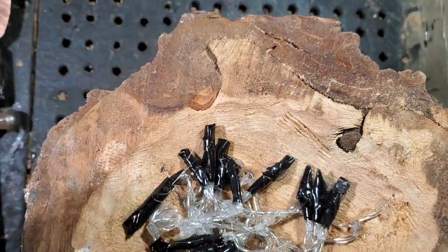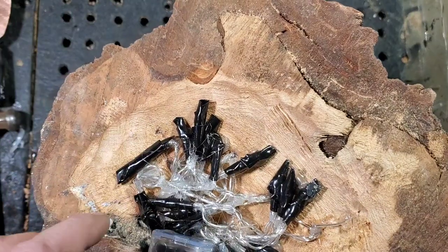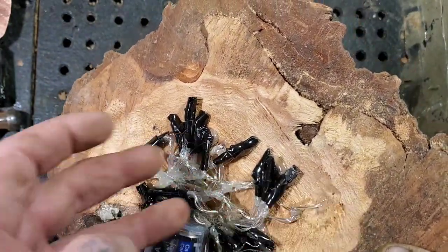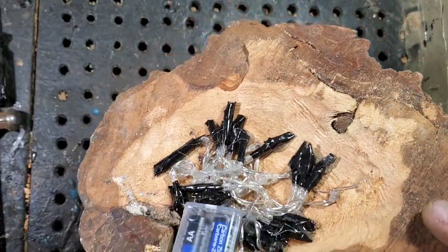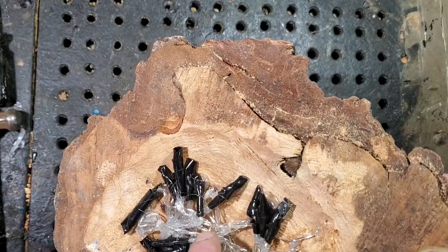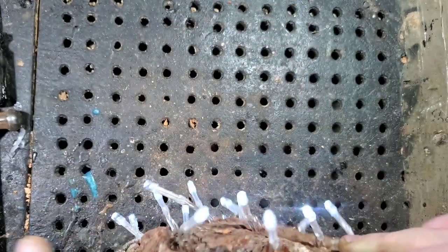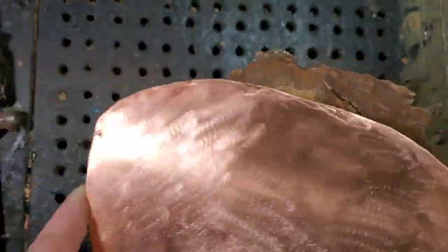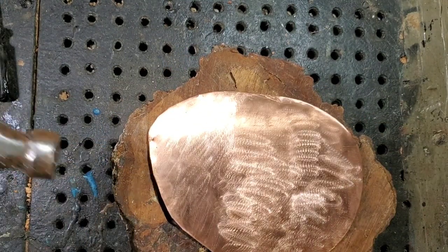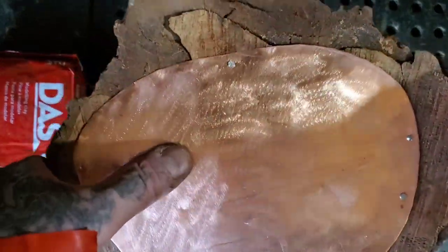Everything's going pretty well so far. Some people might say you're wasting battery power with the lights you don't use — well, it's what I had. I got them all glued down. This is sticking up a little bit too high. You can get a piece of wood to put on the bottom to hide this stuff if you're going to sell the piece. I got this piece of brass or copper — cut it with tin snips — and I'll put that on there with little nails and a ballpoint hammer. The back's on — I'll sign it later.